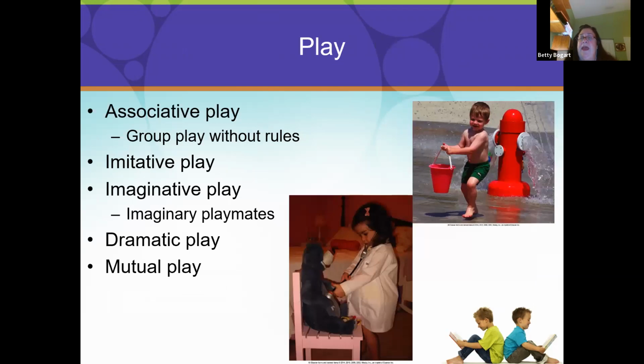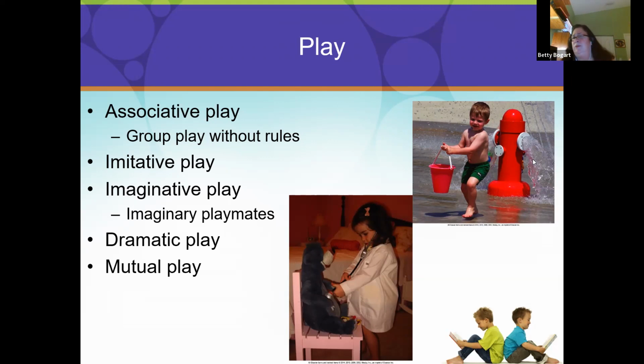The different sorts of play, we talked about these last week, but let's go over them again. Parallel, if they play next to each other, that's from a previous slide. Associative, they're playing with 2 kids, 5 kids, all with the same toys, but there are no rules, and they're all playing together, let's say making a house or a little city. That is associative play. There are no rules, no winner, and no outcome.